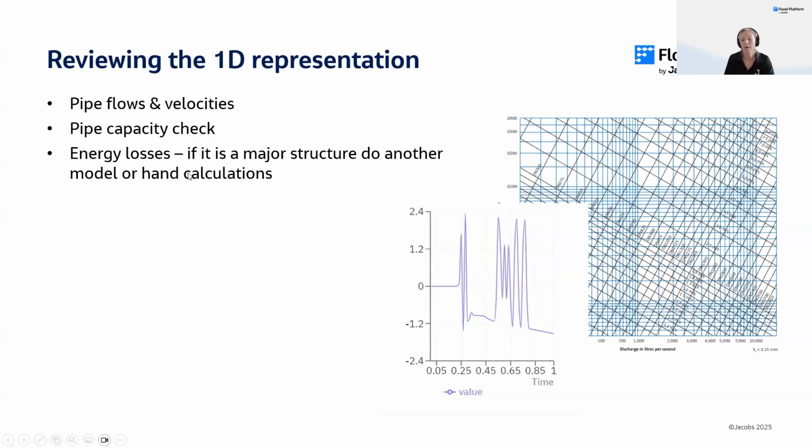The other thing is, if you are doing major structures, and I've done this and I've seen other people do this, major bridges, major culverts, it's a good idea to either do hand calcs to check that it's okay, or if you don't know how to do that, grab a chart from a manual, or if you're doing TUFLOW, grab HEC-RAS and model it in both. Make sure that they align, or do one in 1D and one in 2D. Make sure that you're not completely out by orders of magnitude.